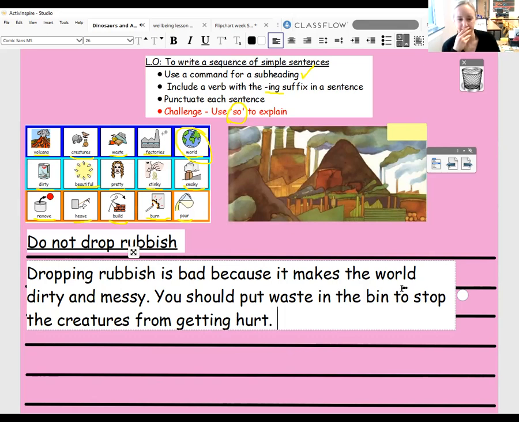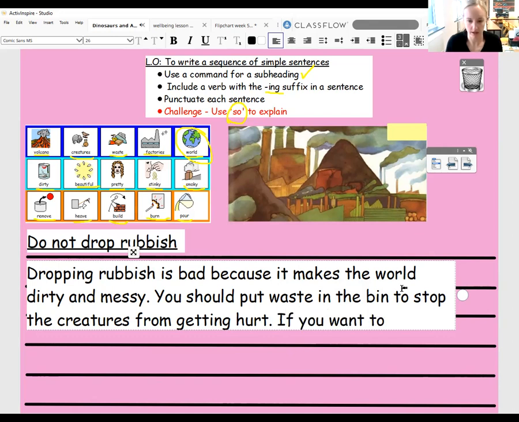What else could I say? I want to say something about if you don't put it in the bin, then the world won't be beautiful or pretty anymore. Instead, it will be smelly and stinky. Can you remember how in previous lessons we've used superlatives? We've used prettiest, beautifulest, okay? Wonder if I could use one of those. So I could say, if you want the earth to be the prettiest, yes, that's a good one.